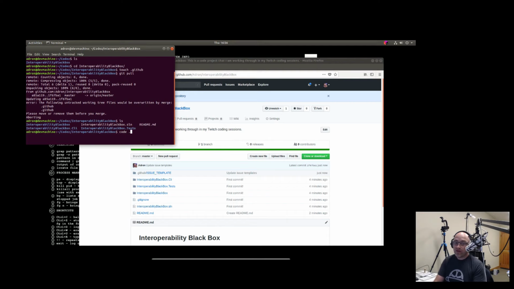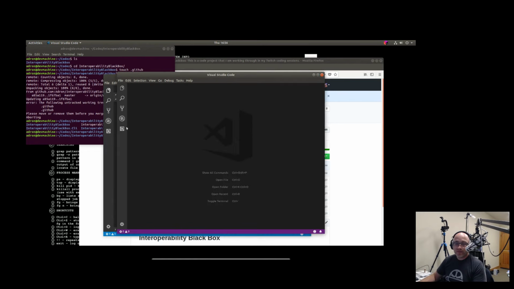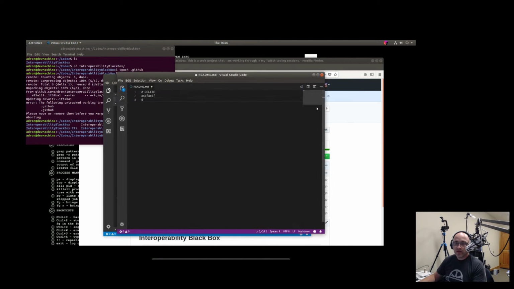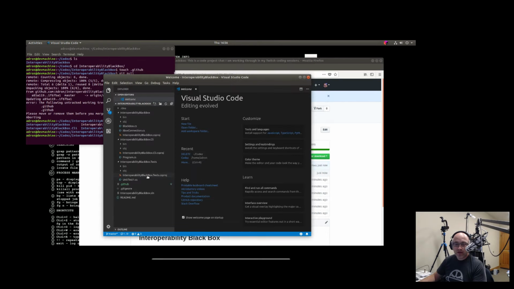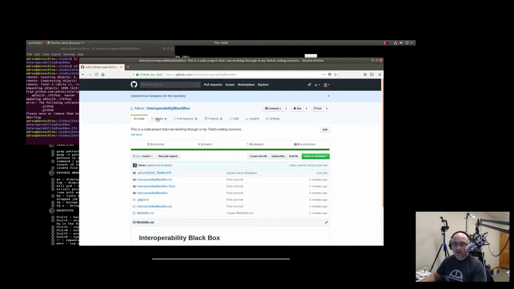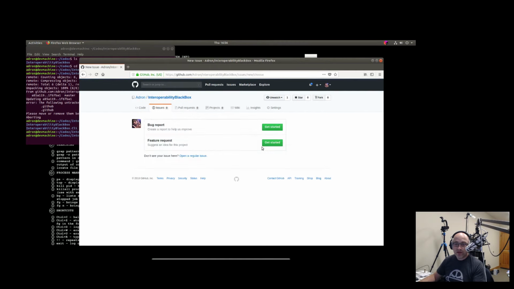So I'm going to actually pull this up in code, because Rider won't really pull this stuff just yet. Wow, it's opening all the things. Oh, some old junk. Don't save. Close out. There we go. All right, so in this directory is nothing. Should have some files. So anyway, I click on issues though, and it should be new issue, and there you go.